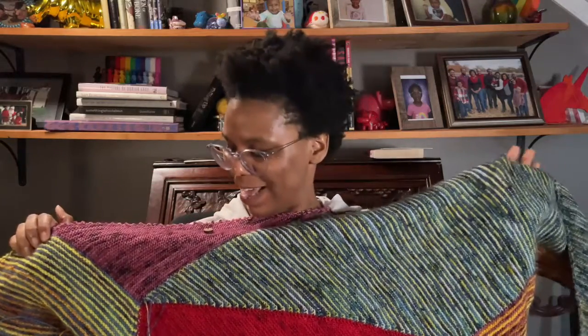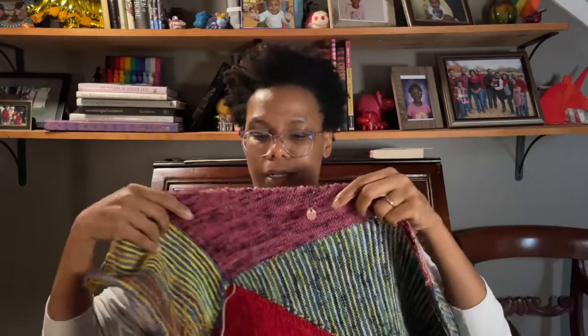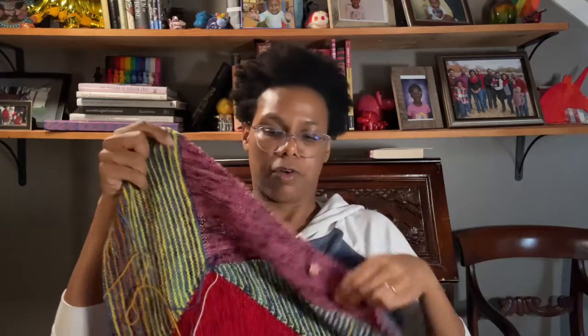So I'm glad I did that, even though I was going to do the big version no matter what. This is the Vertices Unite by Stephen West, and last time y'all saw it, my progress keeper was right here, and it doesn't look like I did very much. In this section, you pick up stitches along the edge of section 1, and then you work this triangle doing some short rows. Last time I worked back and forth this way, this way, this way, and created this triangle. And then once you do all the instructions for this triangle, my stitch count was off after I did the triangle. Woo, this has been a ride.